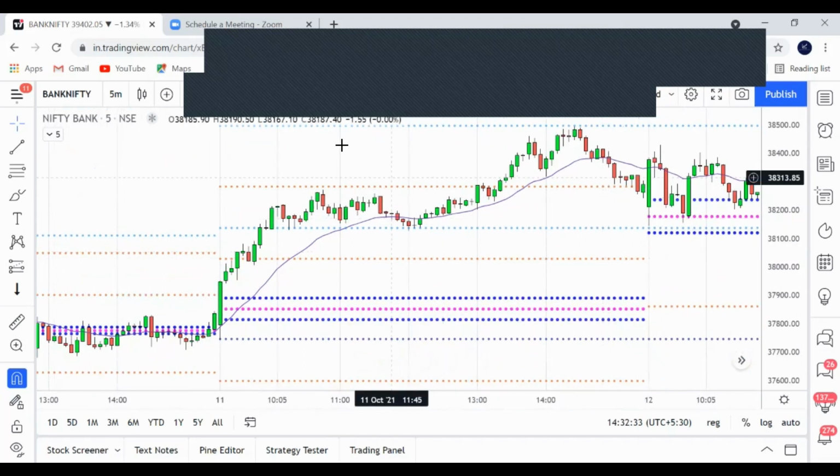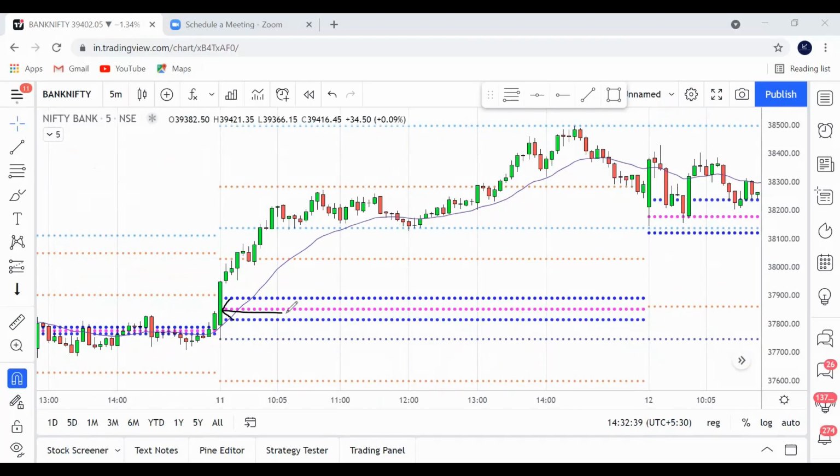Okay, look at this. Next, it happened on 11th of October. 11th of October, there was another trending day. Candle opened with a huge bullish candle. It kept on going up and you missed the bus. Such time, don't run behind the bus. Let price come near moving average. It came near moving average.